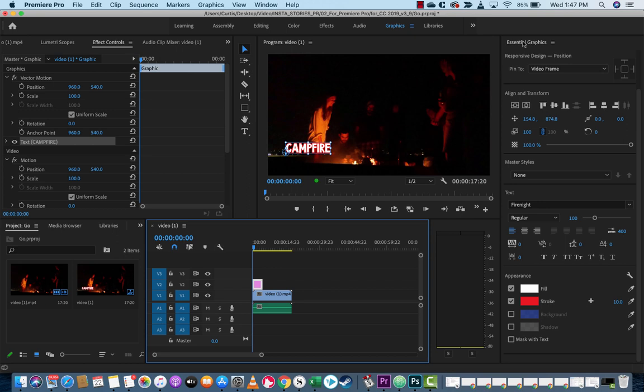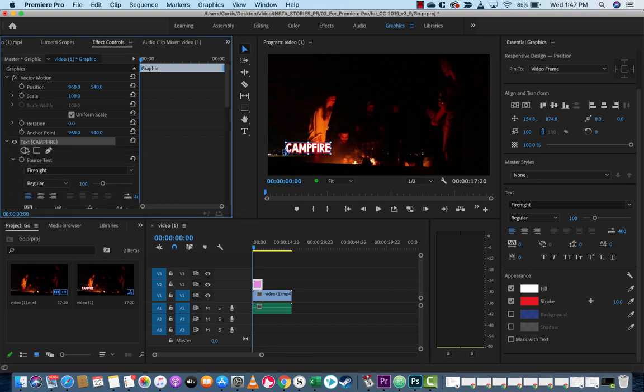Now into the end of the Essential Graphics, you're gonna see this here. You see this little toggle with four arrows? This is an animation toggle. This is kinda new, and I didn't actually know about this until recently. So normally you would be over here animating in these effect controls, and then you'd animate over here, but in Essential Graphics, not necessary.